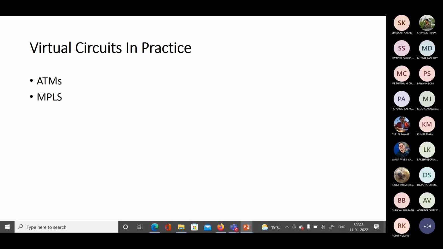Okay, let's get to the next part then. There are two basic applications in which we use virtual circuits. One is ATM and another is MPLS. I have finished MPLS with the third year BTech students in the computer networks course, I remember. This one I will still go through MPLS a little bit for all the others, but I will focus more on ATMs right now. It is a very important concept, so please pay attention to ATMs.